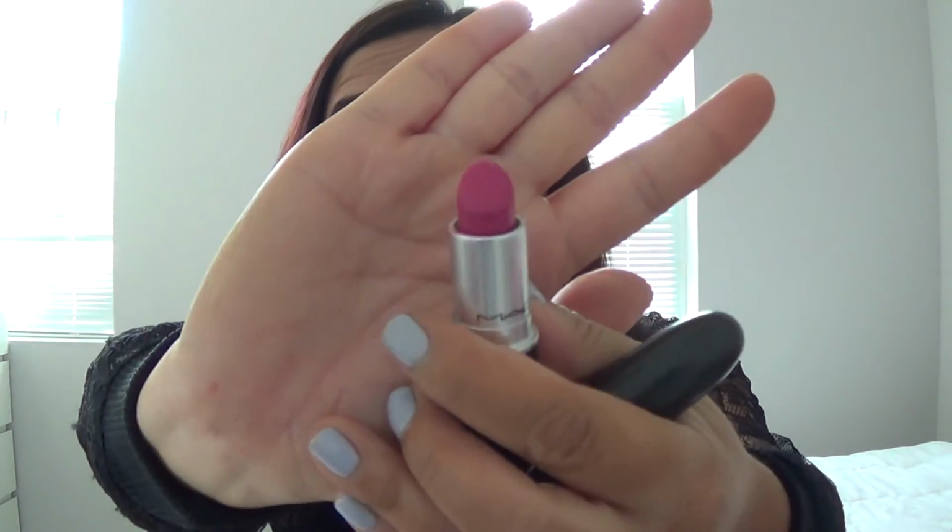But I went for a really dewy summery glow and I wanted to do a bold bright lip. And this is MAC's Girl About Town. It is an amplified finish and it is my favorite bright summery pink out of all the shades. And we have so many lip shades, especially in the bright pink family. I know a lot of people like Candy Yum Yum, but this is a little bit more toned down. It's not as neon and it's just a really beautiful summery pink color. And I am using Embrace Me lip liner by MAC as well.